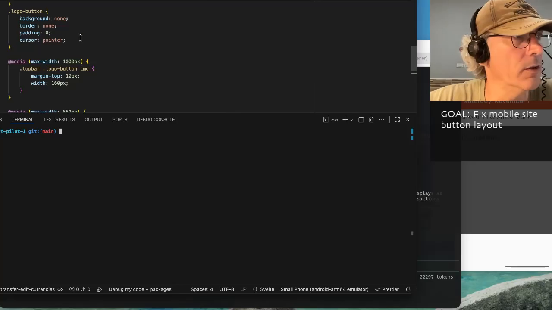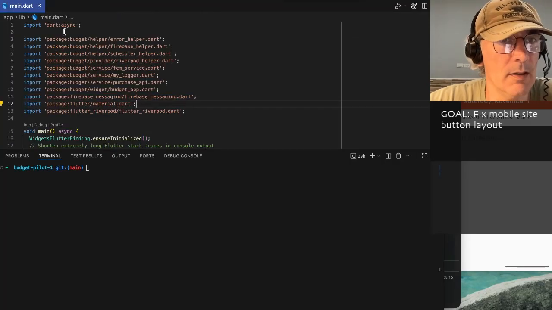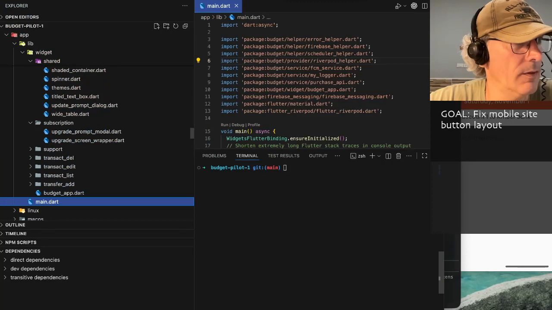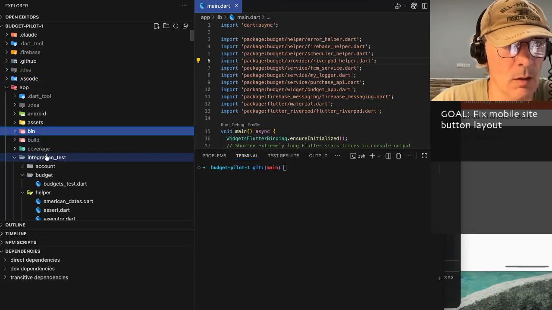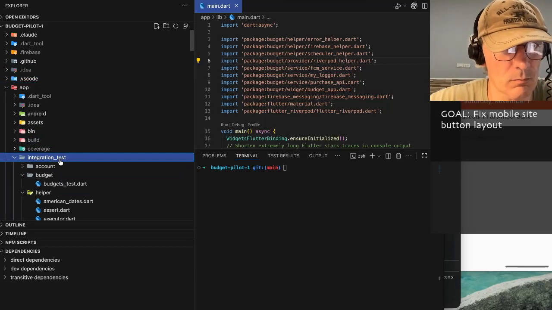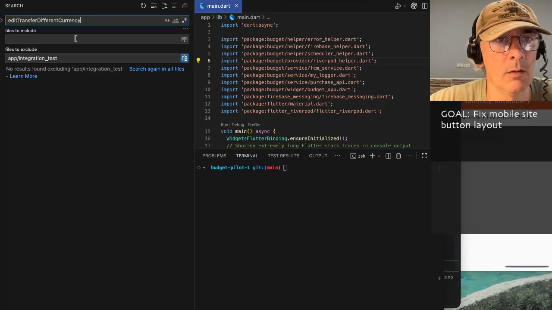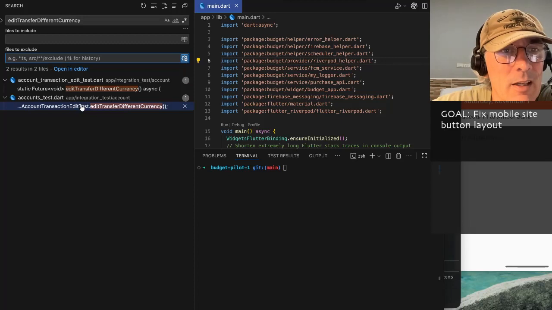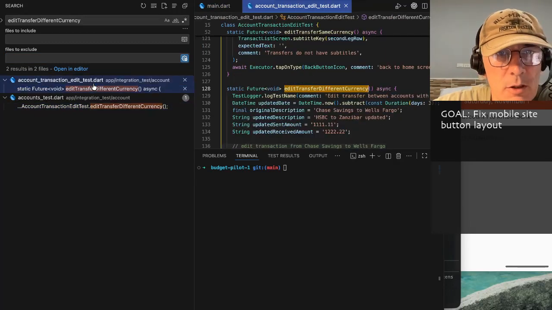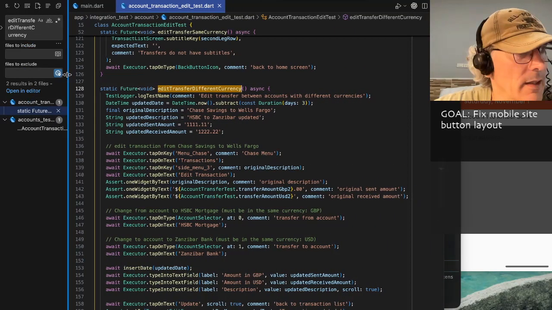Let's find the test first. So let's close everything else in the editor that was regarding the website. It's too fast. And now go find the files. Okay, app integration test. That's what we're talking about. And here we go, finding files for that name. Edit transfer. Files to exclude integration test. But this is exactly where we want to look. In accounts, okay, so this is where it's called, and this is where it's actually implemented. Actually, good. So let's see what it does, and let's see if it's clear enough. We can read the test or not.